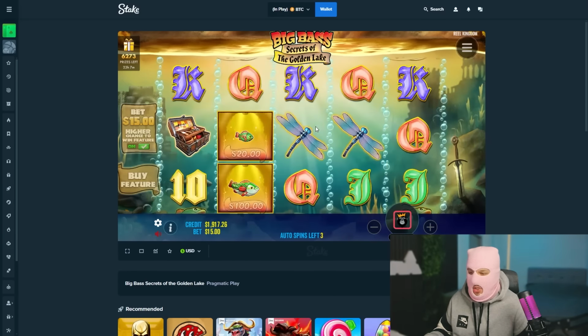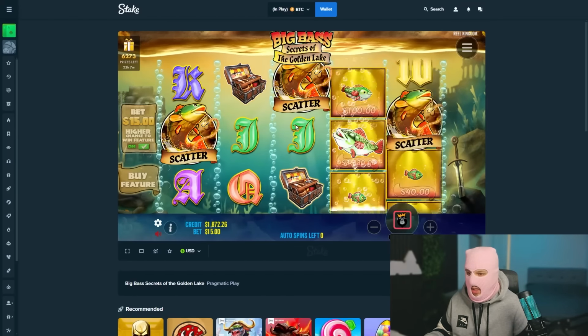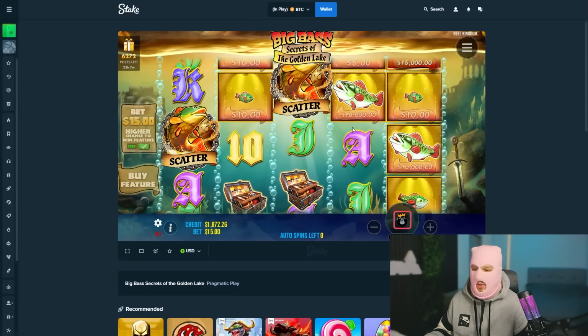That's so bad, bro. I lost $1,000 in 100 spins. Look at this, bro. Don't bait me this time. Don't bait me, you little bastard.